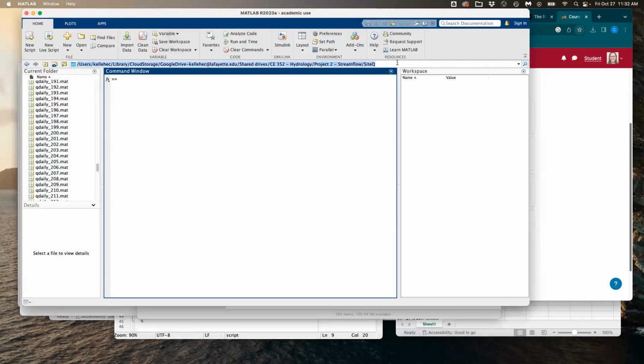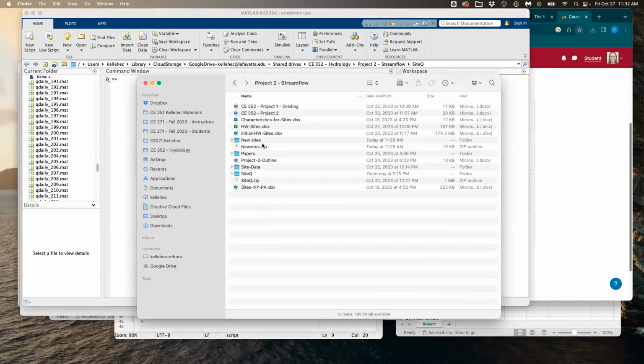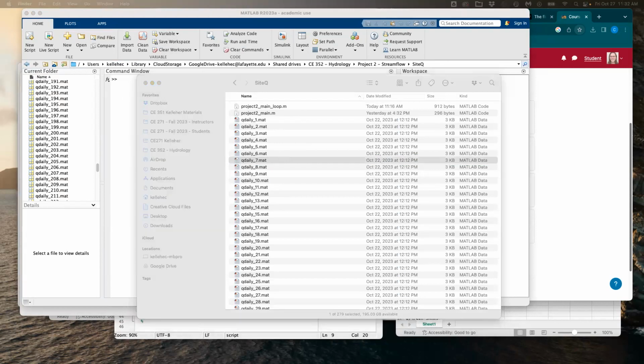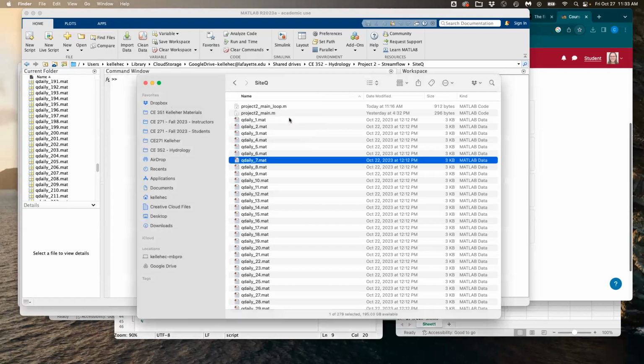Or wherever your project can be found, project 2, Streamflow site Q. You copy those files, and then you are going to paste them. It's probably going to say something like, oh, there's already a file in there called that. And you're going to say, that's okay. Replace it, replace it, replace it.